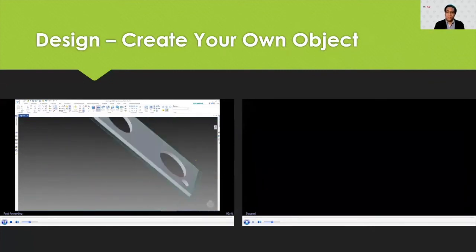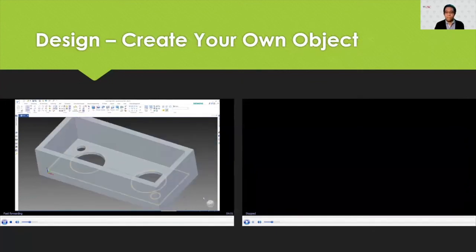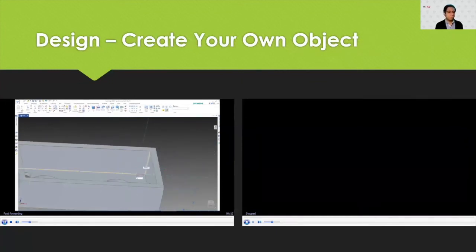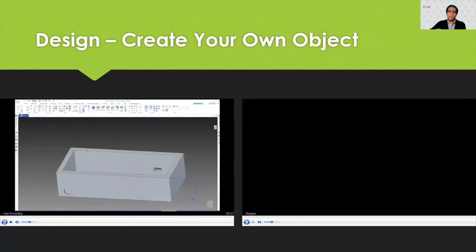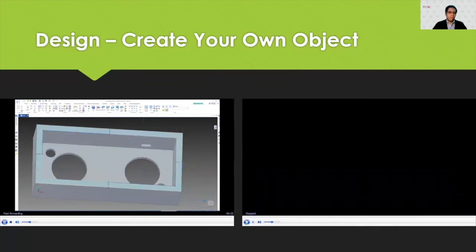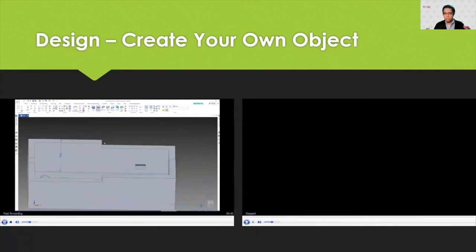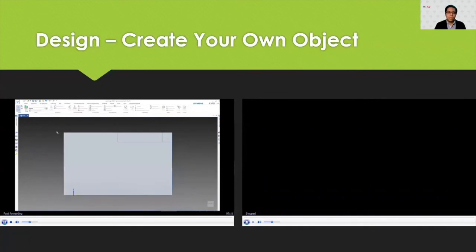Here is a quick example of using Solid Edge to create the boxes that we used for our sensors. For example, we can see that we start with bidimensional designs, and then we create solid objects, and then we make edits like holes and protrusions to the already created layers to have a finished design.